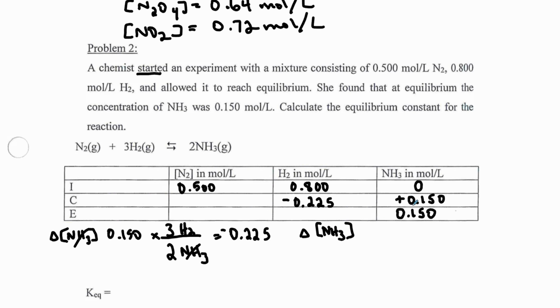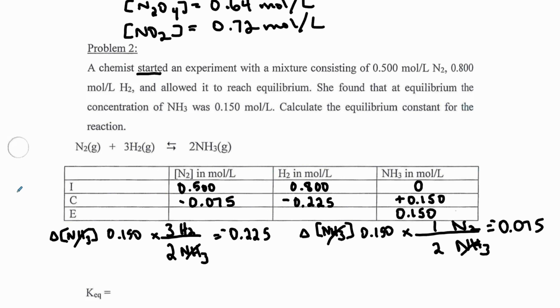Now I'm going to do the same thing for my other reactant. Okay, so I know I'm using this change in concentration, 0.150, and I'm just going to multiply by the mole ratio. NH3 on the bottom, and this time N2 on the top. N2 has no coefficient, NH3 has a 2. Okay, so I'm just dividing 0.15 by 2 to get 0.075. And again, because it's a reactant, that's a negative change or a decrease in concentration.